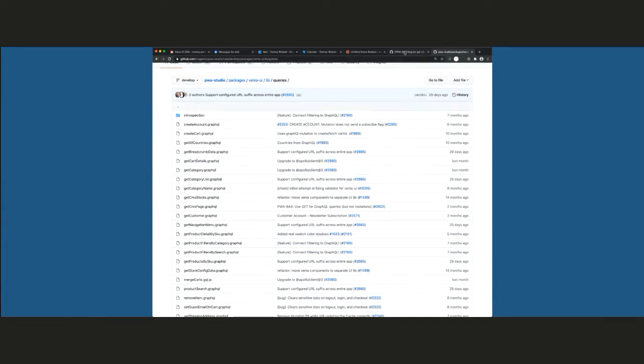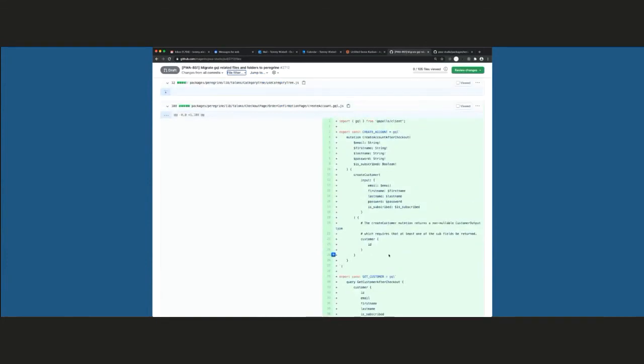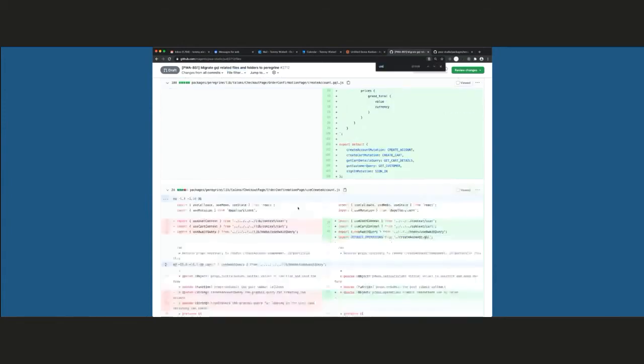We made an effort to start collocating queries with components, but we had them in Venia UI. What that meant was if you had a component, it obviously would have a talon, and any talons that had queries or mutations, I'm going to call them operations now, you had to pass as props to that talon. So if I wanted to change something about that component, I had to import all of those queries, maybe change something about them if I wanted to, and then pass those to the talon. And the talon maybe gave me back the data that I wanted.